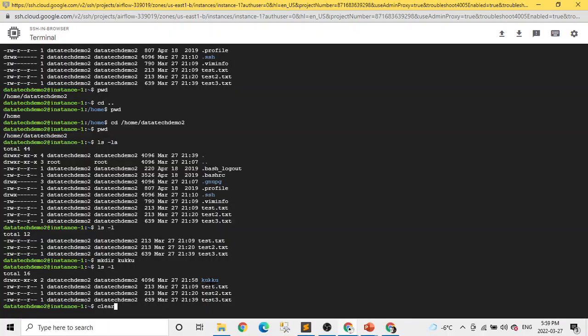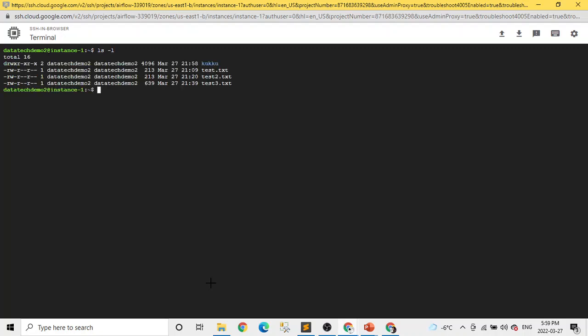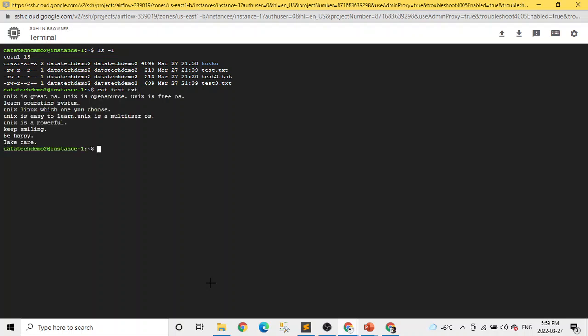Let me clear it again. And let's do ls -l. So you see we have 3 files there: test, test2, test3. These are the 3 files, and if we want to see the content of it, we can do cat test.txt. I have some random stuff in it, so very simple. You can see "Unix is great."